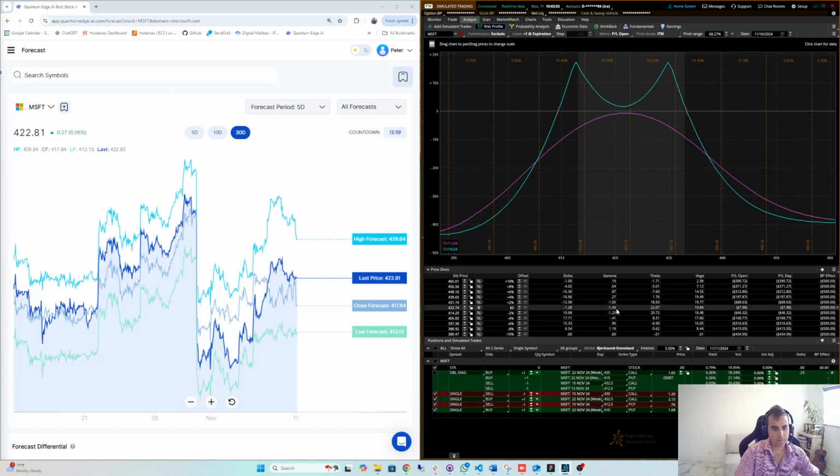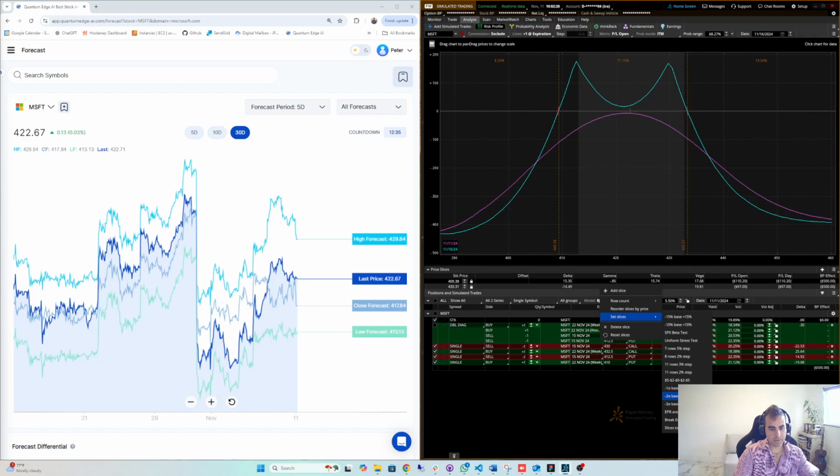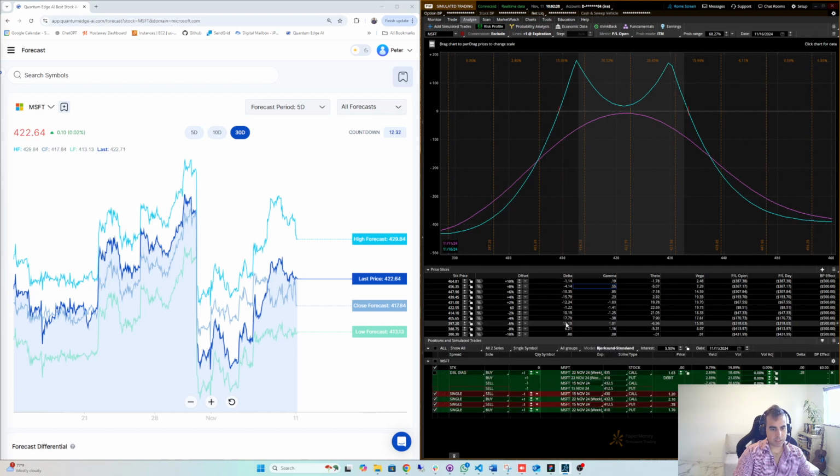And we can also look at break even. According to TOS, I'm not a huge fan of the probability here, but this gives you a rough estimate of the probability that price is going to be in between this location. Now, I like to look at it from a 2% step. What happens in the event that Microsoft increases substantially or decreases substantially?